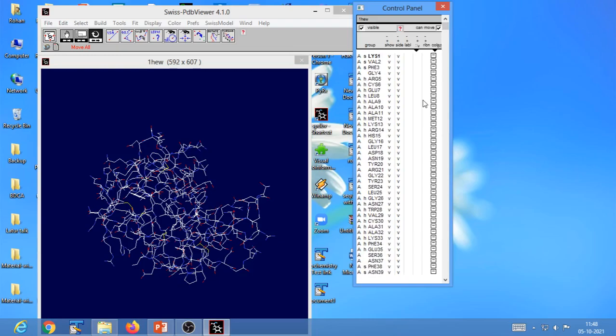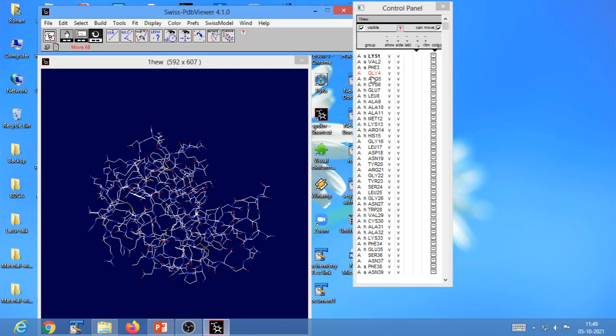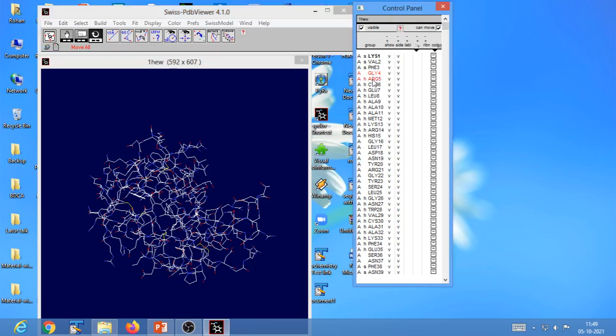Now I will show you some tricks and tips on how you can select various residues by various means. There are different ways of selecting and displaying the residues. What you can do is just click and drag. Say, for example, I would click and drag starting on the word glycine 4 at the top of the window. Once you have clicked it, you can drag it down till, say, glycine 16. Simply click it and drag it.